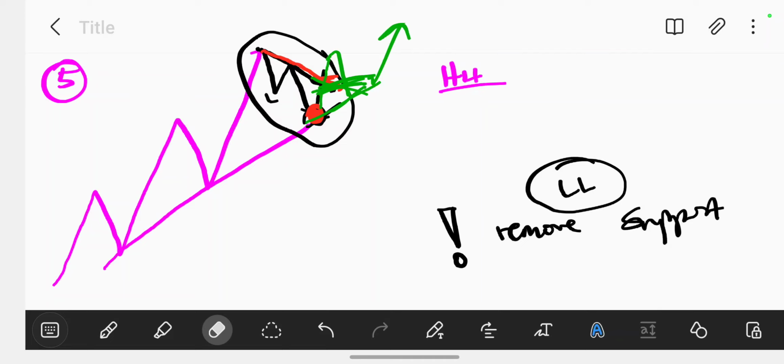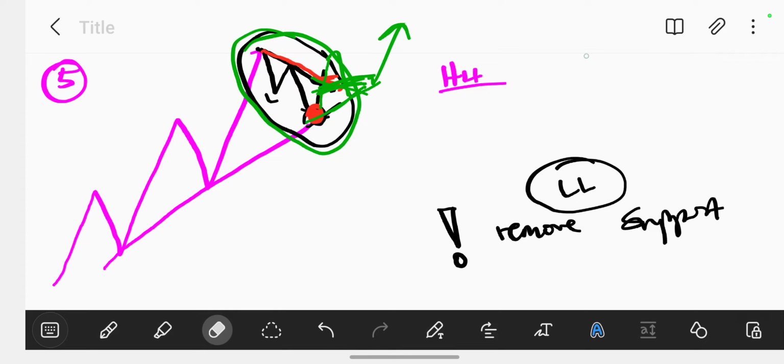Now already I'm entered. So that's trick number 5. Just because we have a short-term momentum line or trend line, short-term one, if we don't break the support, we are not bearish. Keep that in mind. We are not bearish until we remove the support. For us to say we are bearish, we need to violate the support and form the resistance. But if we don't do that, then we're not bearish.